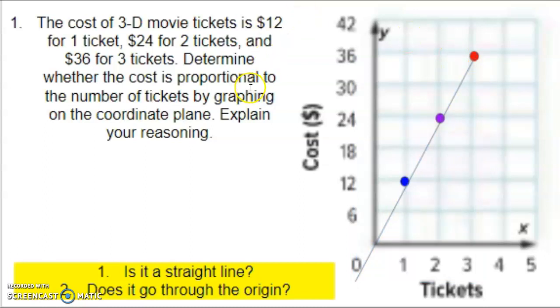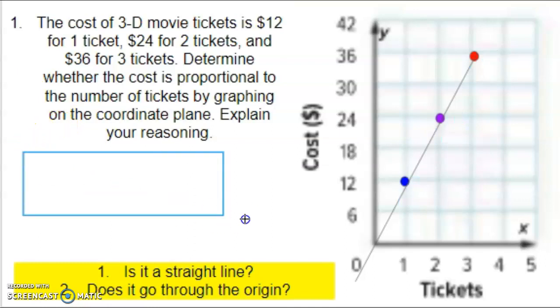So let's go back to this. Is this proportional? First we're going to say, is it a straight line? Yes, I can put a straight line through all of my points and have them connect. Awesome, so good to go there. Second question, does it go through the origin? If mine were technically where they were supposed to be and perfectly placed on my graph, then yes, you can see that I can draw my line, it hits all 3 of them and comes down here. So both of my answers are yes, which means that it is a proportional relationship.